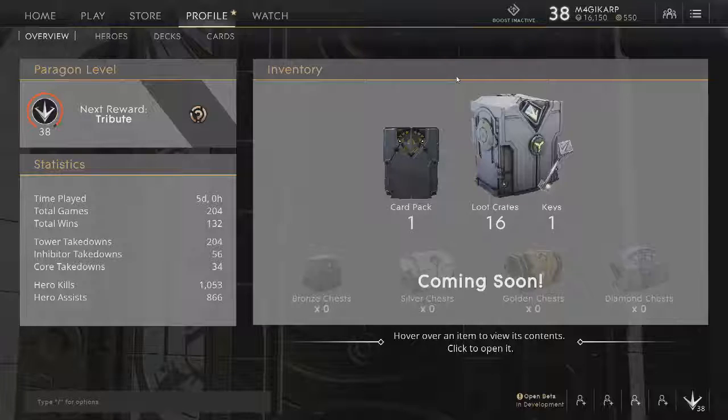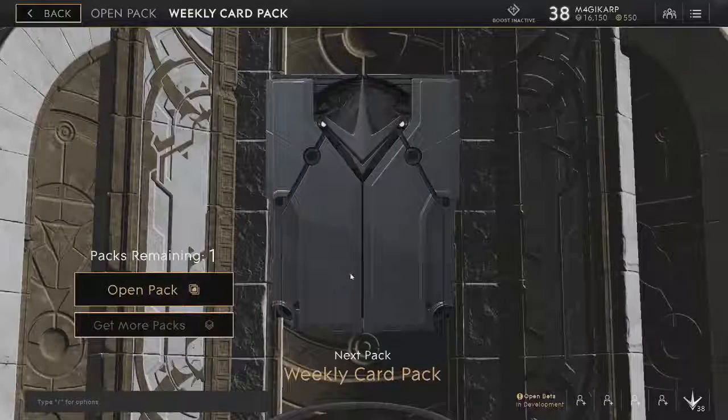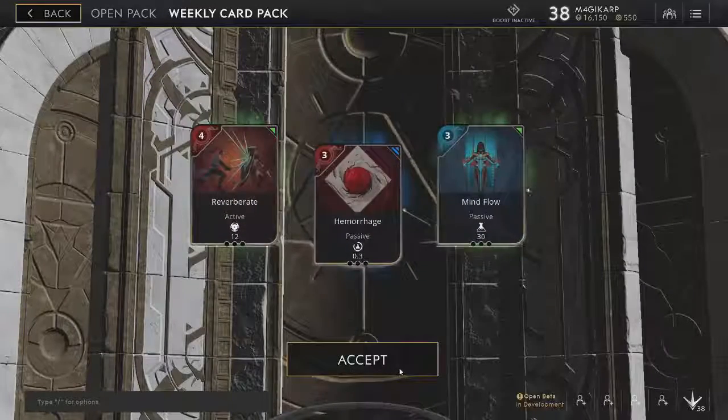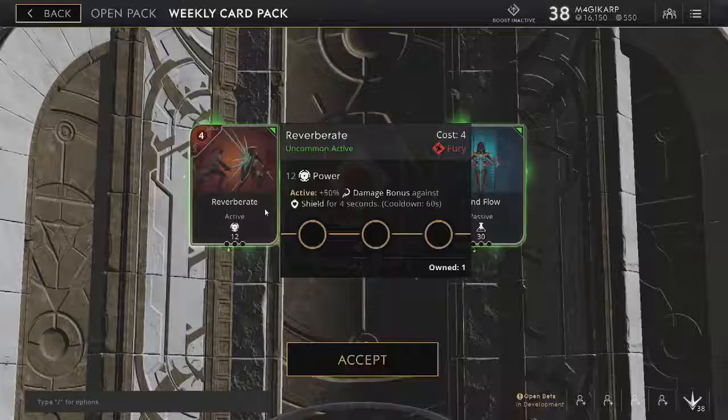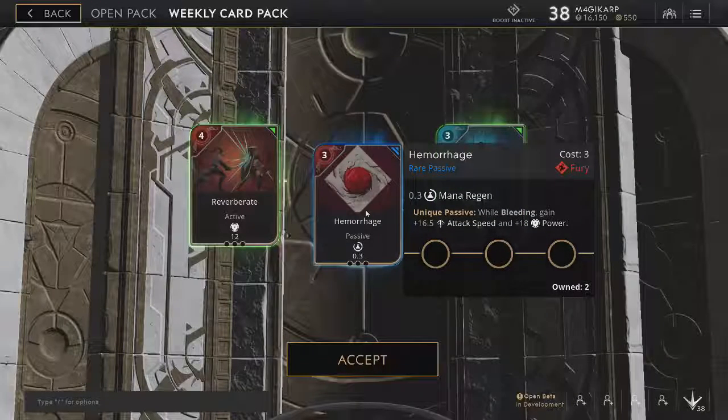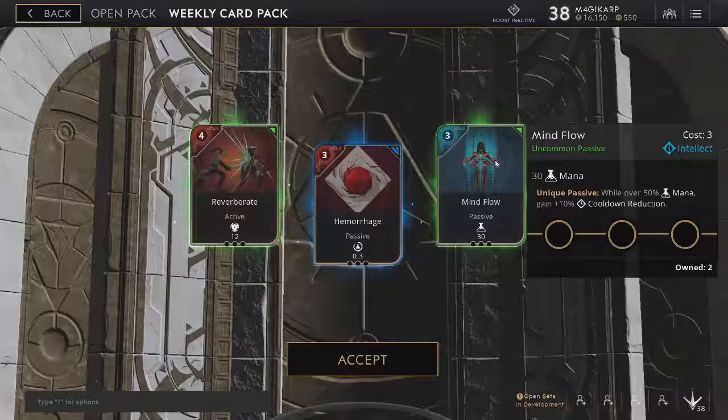Today we'll be opening up a loot crate in a card pack. Three cards, what did we get? Reverberate. 50% damage bonus against shield for 4 seconds. Hemorrhage. And oh, that's a rare card. And Mind Flow. That's a good card to use.